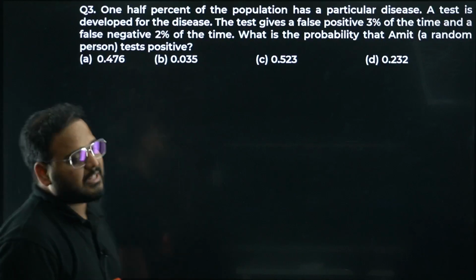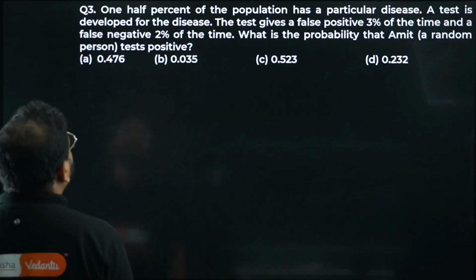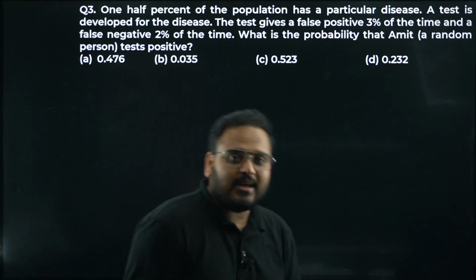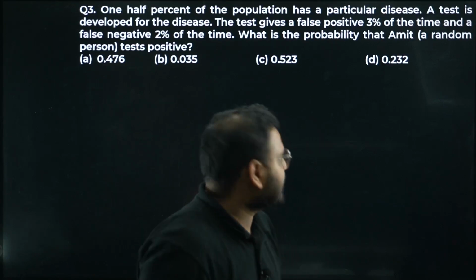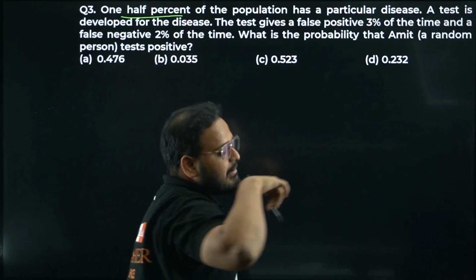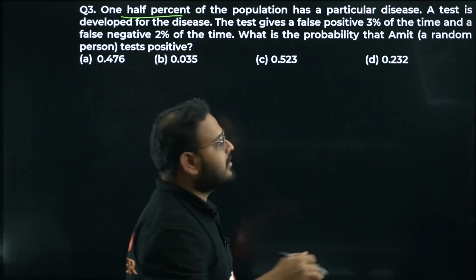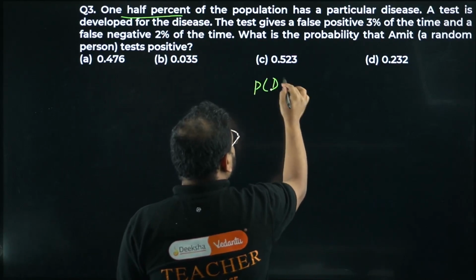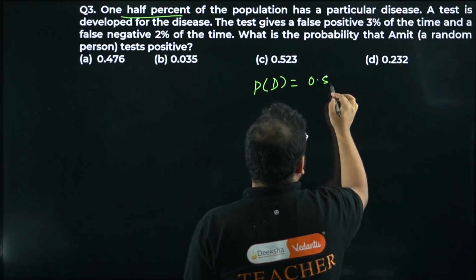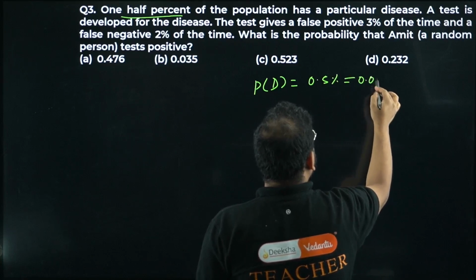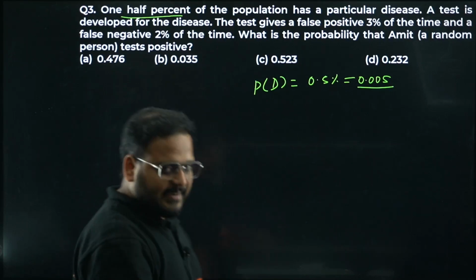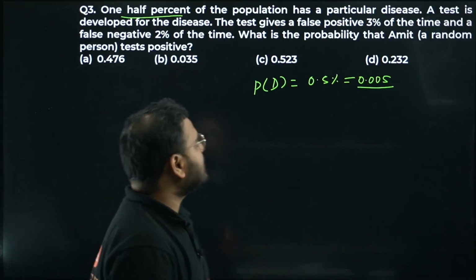Now I have taken a question like this. Let's have a look. 0.5% of the population has a particular disease, and I understand the statement. They have given one condition over here, 0.5%. Means if you have to pick one person who is disease affected, we can write this, no? It's going to be 0.5%, so it becomes 0.005. That's the probability. So picking a person who is disease affected, the chance is given like this, 0.005.